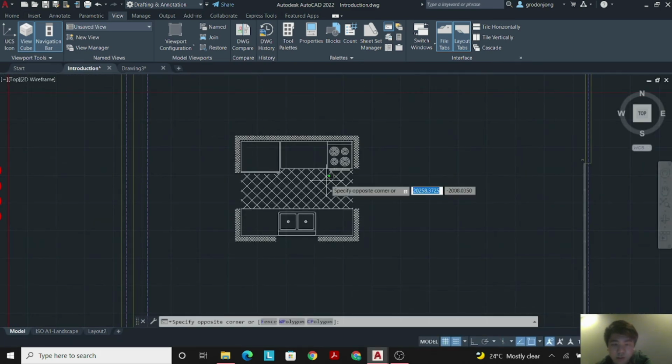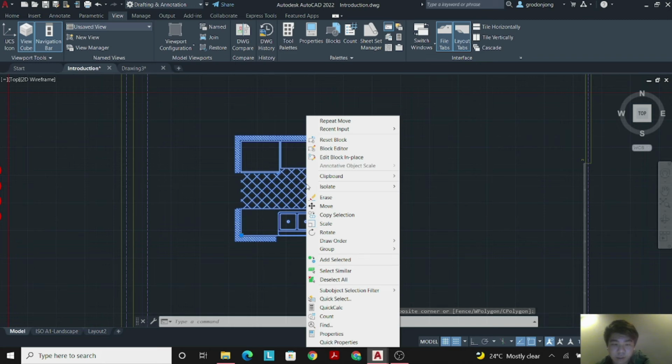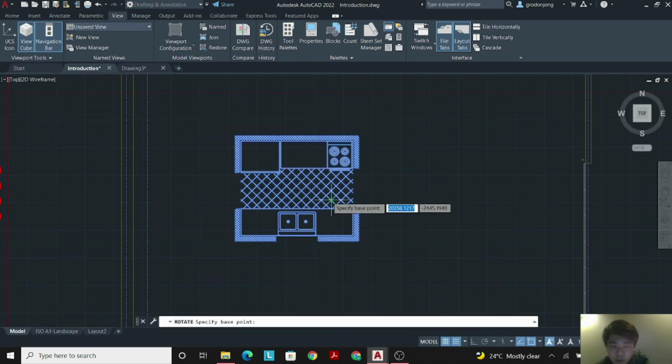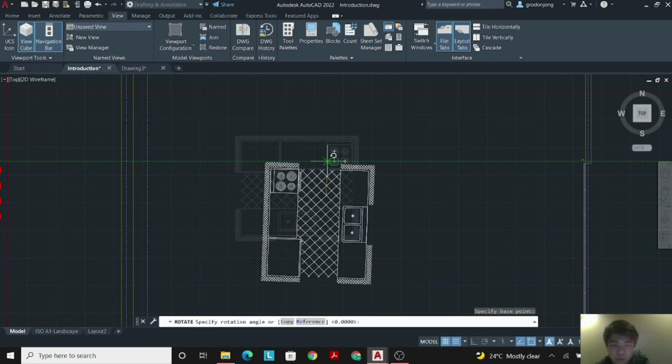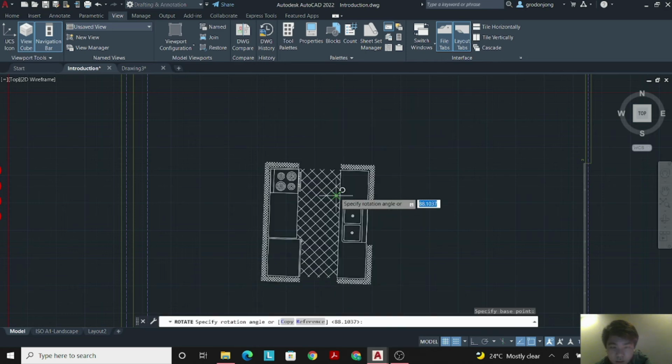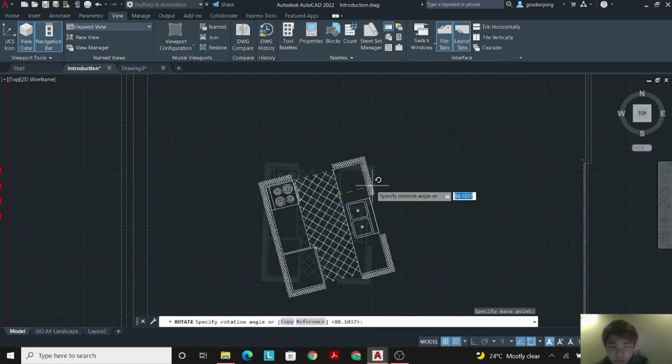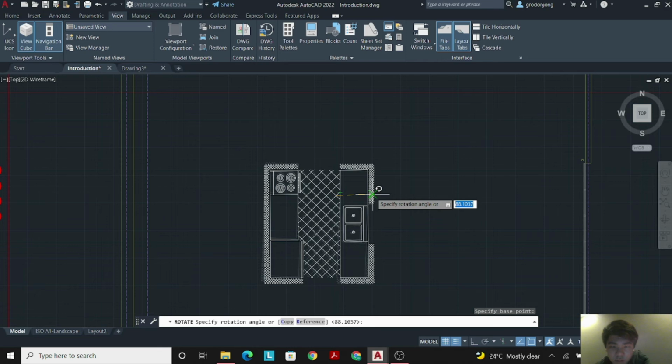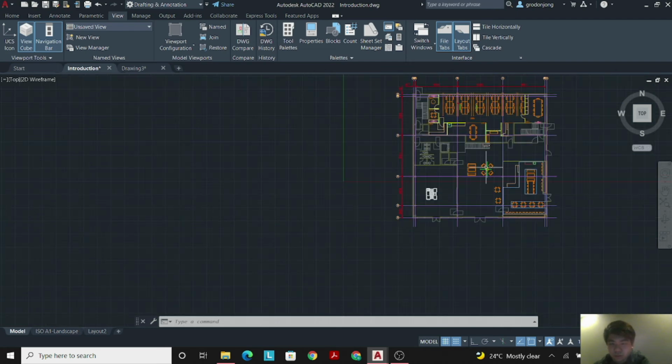As you guys can see, if we want to rotate it, we need to select it again, press the right click on our mouse and choose rotate. Maybe a position like here. Rotate it again. Or maybe like this.